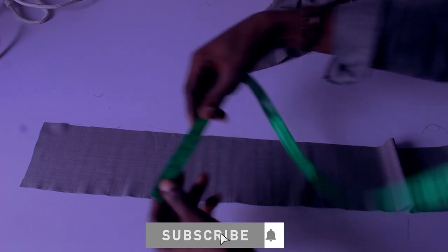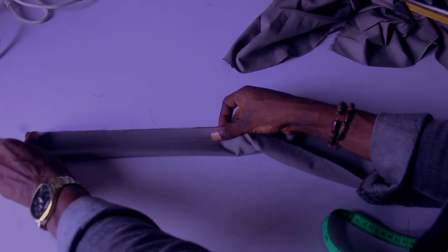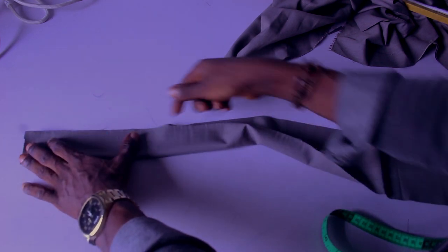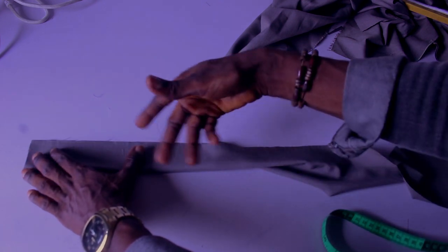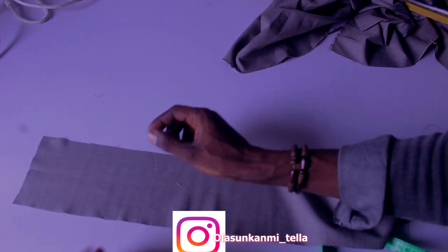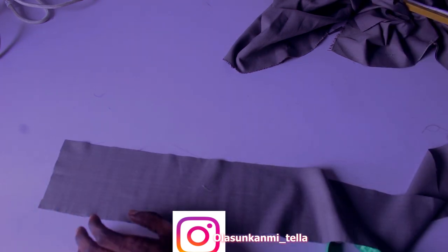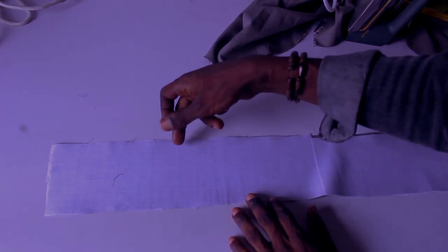So here I already cut a 4.5 inches length, you can see. After I fold each of the edges, I'm going to have the pipe just like this. You guys can see, so I can stitch it straight to the fabric. I'm going to add a light fusing to this, so that it's going to make it a little bit strong. Right now I already added some fusing to this, you can see that. I cut 4.5 so that I'm going to be sewing half of an inch at that edge.